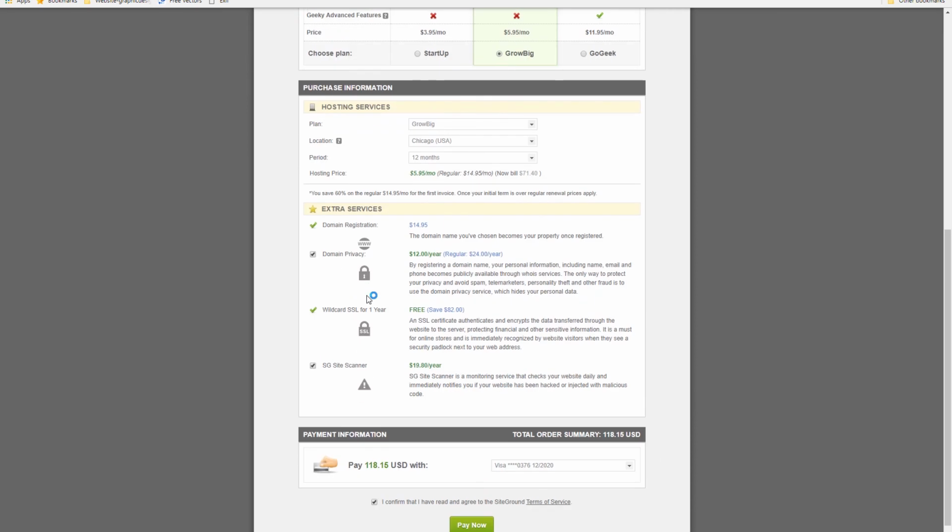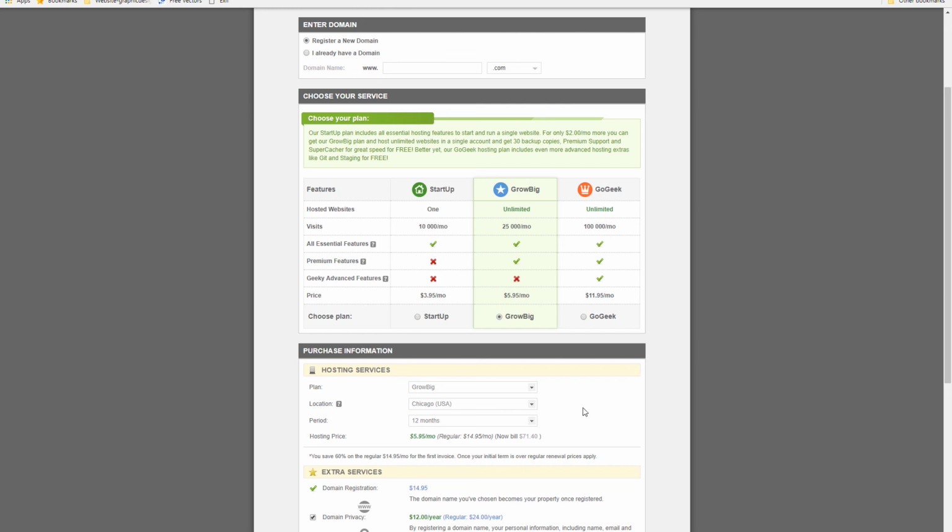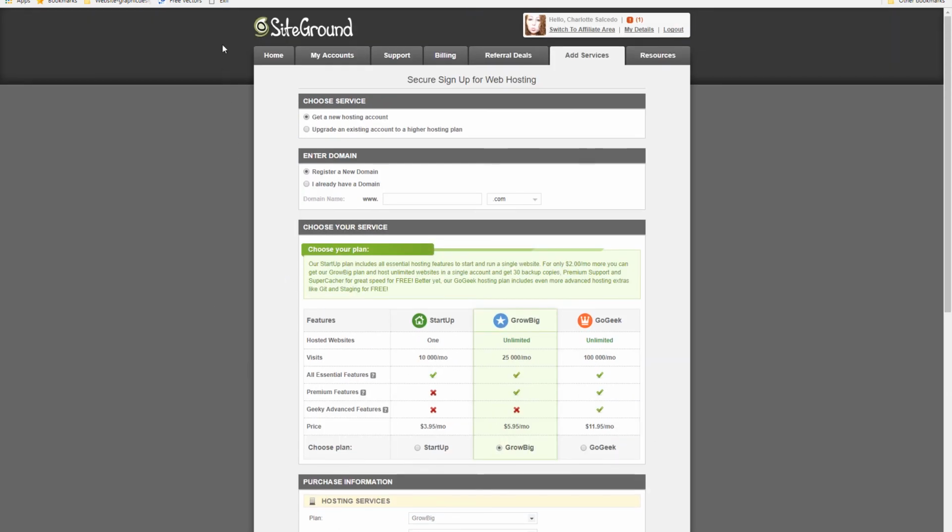You get a lot of features, crazy stuff you get here. And the thing is that they don't even list all of the things on here that you get, which is kind of sad. They should definitely do a little bit better advertising. Their logo is kind of ugly. I almost didn't buy from them because their branding is so ugly and atrocious, and I was like, dude, if their branding is ugly, if they can't even make a nice logo, what makes me think that they can do hosting? But dude, they do hosting and they do it well. Besides the fact that they have a horrendous logo.